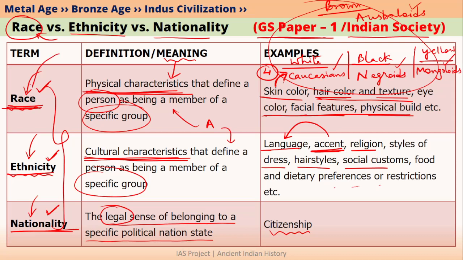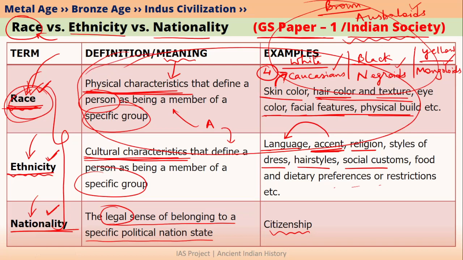I know that all these terms are not specifically related to history, but believe me when I tell you this, these things are very important. These things are usually not covered specifically in any part of the syllabus, but you are expected to know these things and know them to the point. Let me also give you one more piece of advice. You should not only know what to study, you should also know where to stop on any particular topic. For example, from the general knowledge point of view, this is only the extent up to which you need to know about race. If you are studying Indian society, yes, you need to know a little bit more. But from the general knowledge point of view, you only need this much.